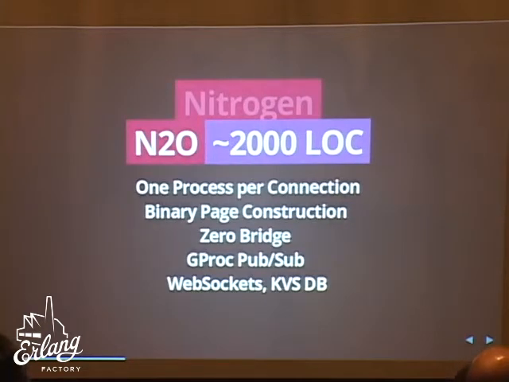Our first site was built using Nitrogen, but we weren't happy with it because it was too slow. It relies on the nprocreg registry, and this process registry was creating the processes on the cluster. For example, when you are DDoSing one server of the cluster, you feel this DDoS on the whole cluster. So I removed this server totally. I reduced the number of processes created during requests. Now N2O works only in the context of the Cowboy processes, so no other processes are spawned. In that way, we increased the capacity.